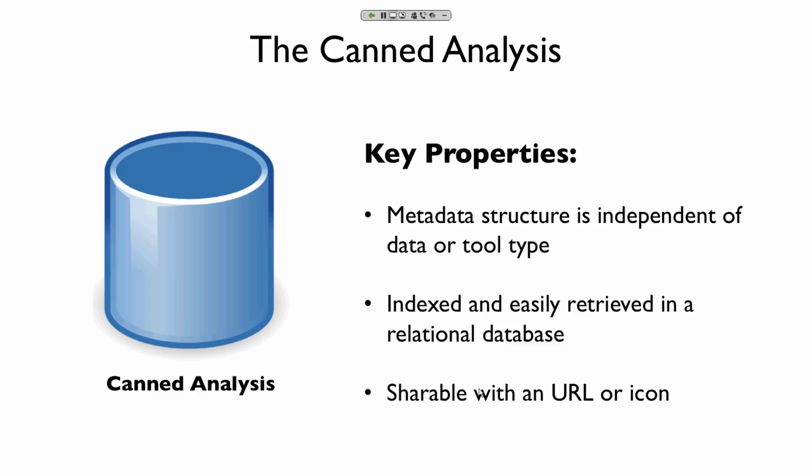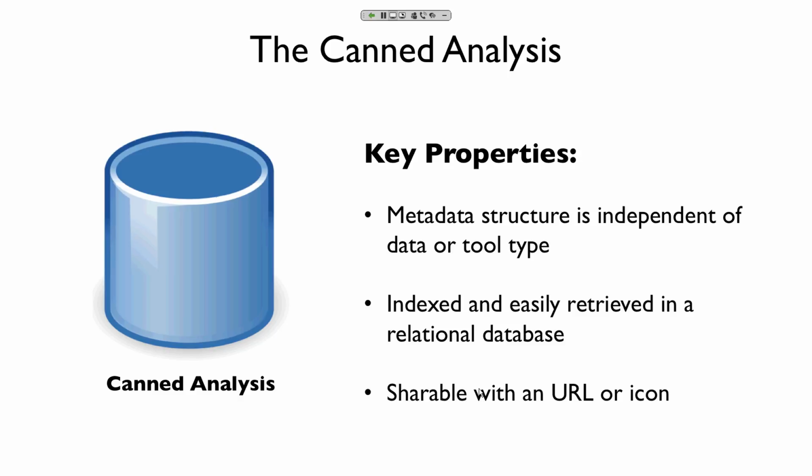So first of all, the structure of its metadata is independent of both dataset type and tool type. This allows for interoperability between computational tools and data sets coming from non-cooperating platforms, and also allows accurate annotation of each digital object, independently of the data and tool which have been used to generate them.